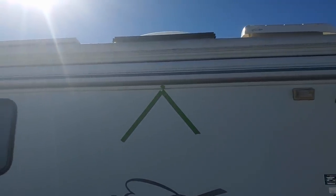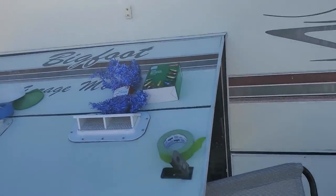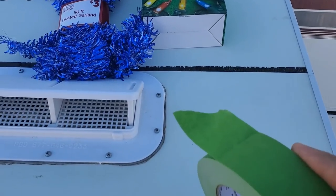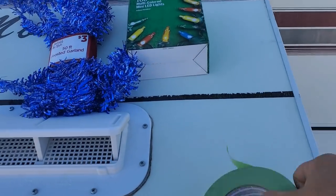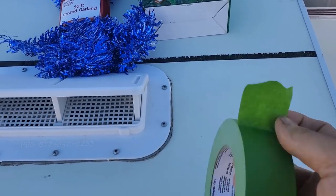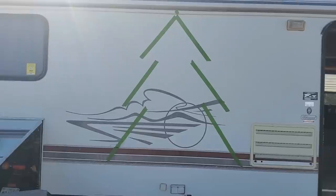All right, I'm thinking this is going to be the center point of the tree, right straight above the axle. People ask me why I use painter's tape — well, this stuff comes off fairly easy. I'm not telling you to do this because it's possible you may have tape residue, or it could fade around the tape, or it's hard to come off. But it's worth the risk to me. This is my first try.